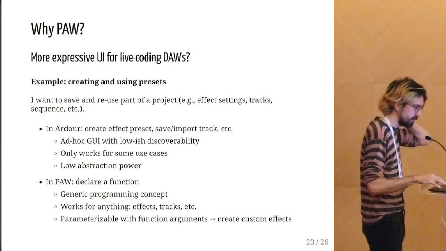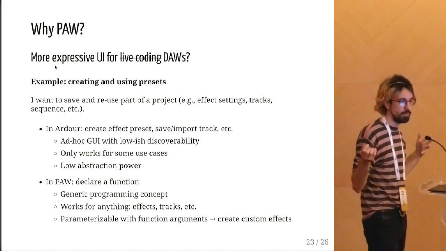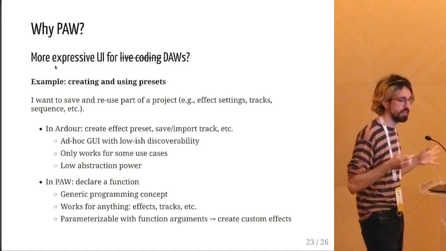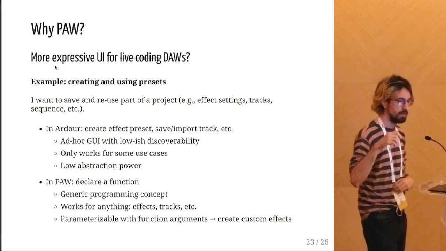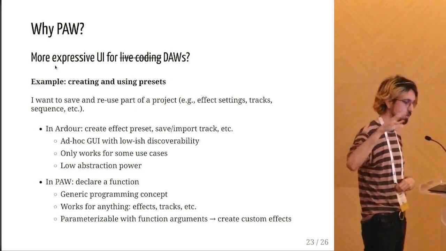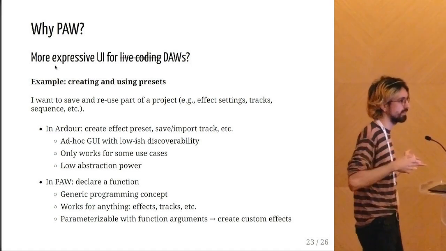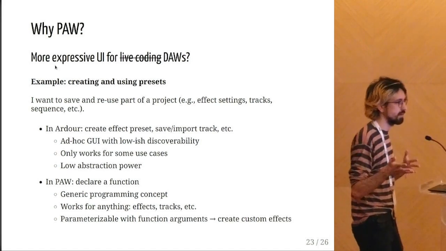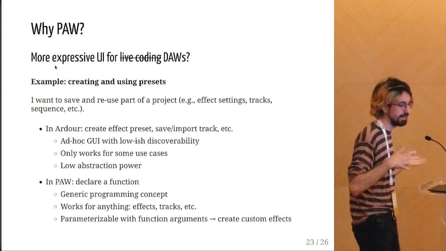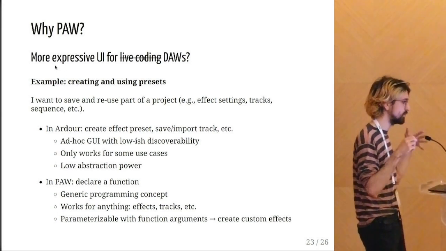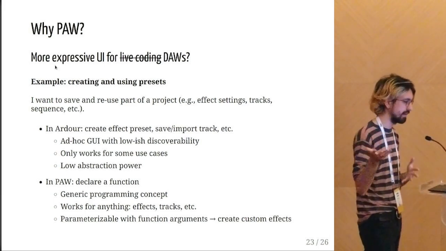I have a couple examples. I think the second one is probably more interesting given the time. For example, in a DAW, I will often want to save part of a project to be reused in another one. A typical example is maybe I set the settings for an effect. I really like an echo that I set up, and I want to reuse it on a different track or in a different project that I made. And so I will want to save this preset. For this, I need to use a specific GUI that was baked into the DAW. It's a different GUI for saving different things, and I need to know exactly where it is, and it has really low abstraction power. I just save something, and then I import it exactly as it is.